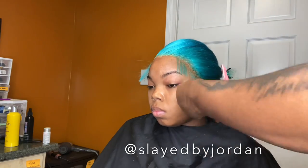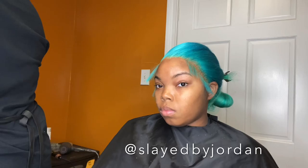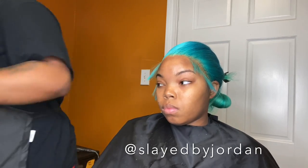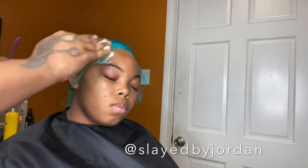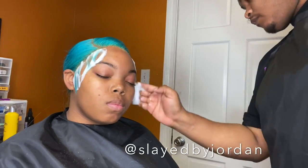And now I'm cutting my baby hairs down to about 1.5 inch, and I'm gonna swoop them into pegs using my mousse and the edge brush comb thingy that you can get from the hair store. And then we're just gonna tie it down with like 3 wrap strips just to make sure they are secure and that lace is not moving at all.